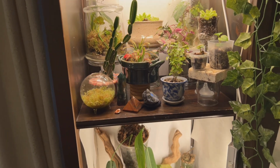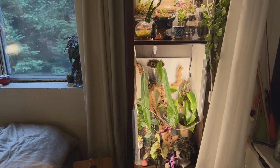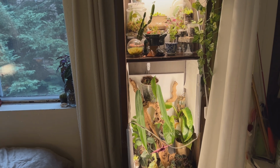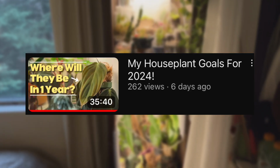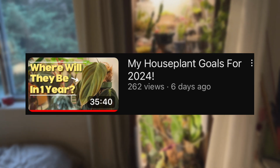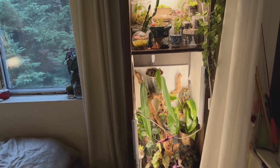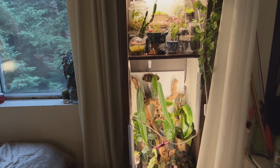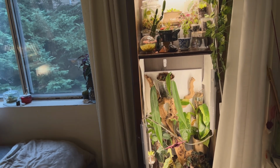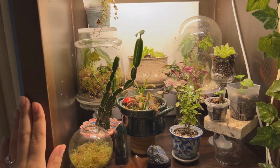But honestly, this shelf is at its prime right now. This is the most I have felt inspired with this space. And if you watched my last video, I'll pop it in right now. In that video I talked a little more about my 2024 goals, about designing my space and curating something that made me really happy. And right after that video, I literally reorganized all my plants and did all my plant care. So it was a perfect time to reorganize and reset myself for the year, and I'm so glad I did, because this is the most that I have enjoyed this space.